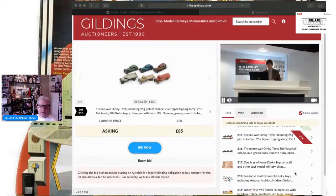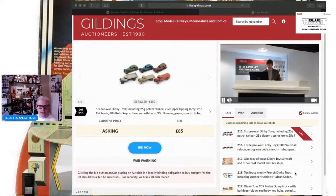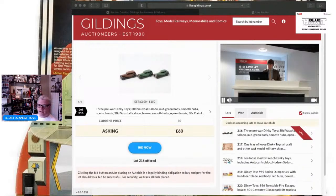I was doing an auction at Hanson's, and there was a couple of dinkies in the cabinet, and we did the viewings before. One guy says, can I have a look at that dinky in there? So I got it out of the cabinet. The tyres were knackered, they were falling off, the rubber had mostly gone. And I handed it to him. And later on, it went for like £2,000. I'm thinking, wow.